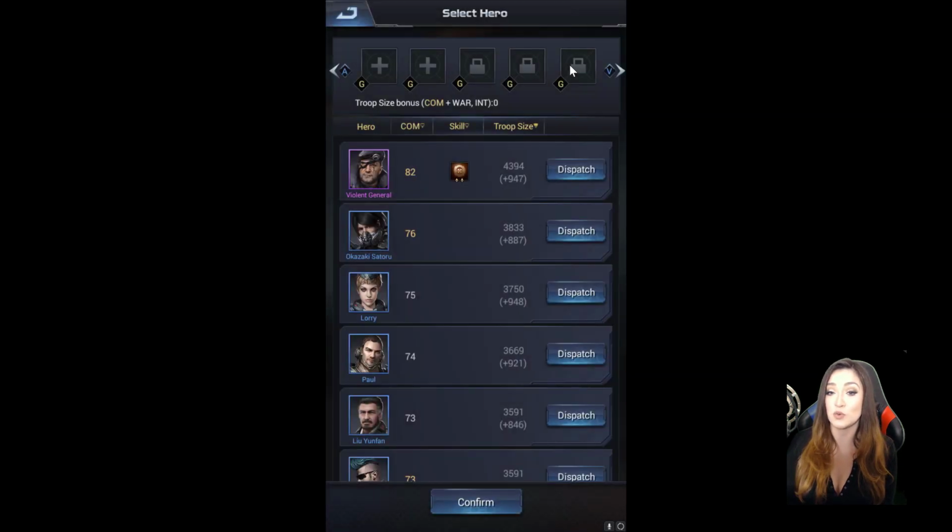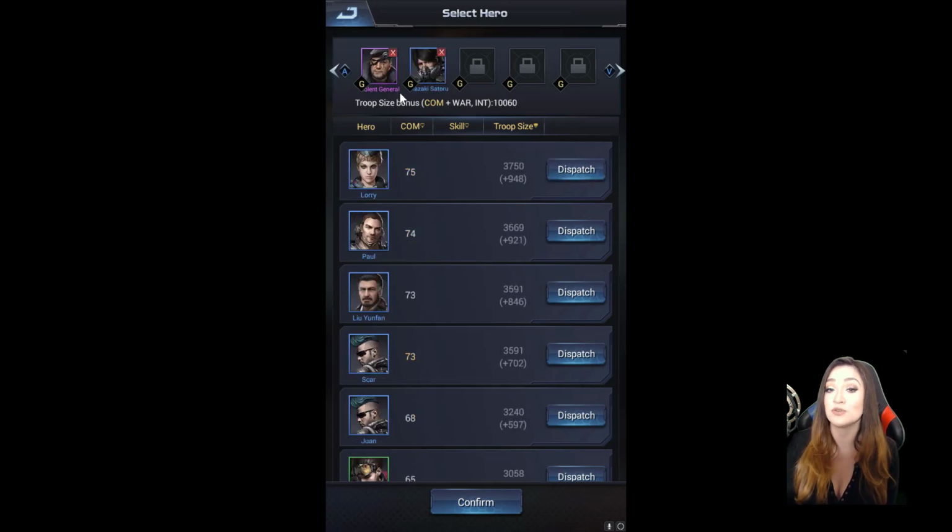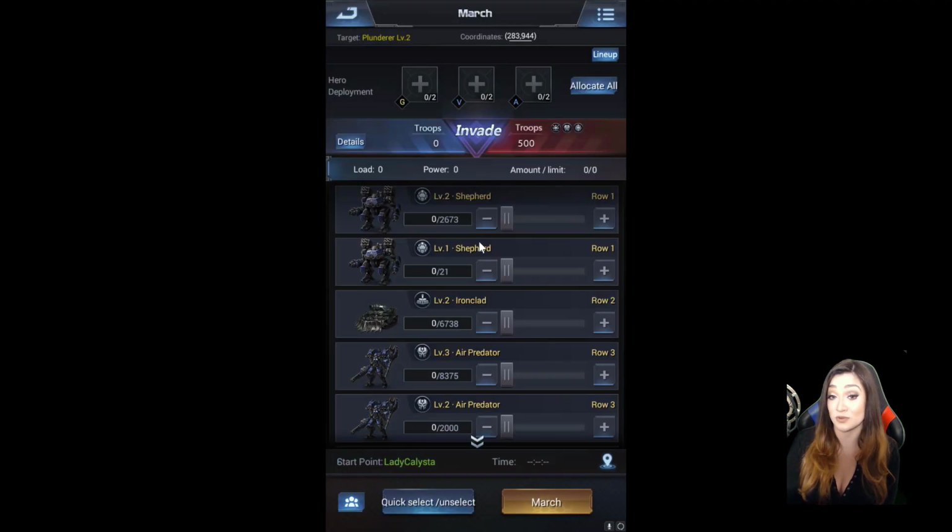So here I'm showing you what it looks like when you attack. And as I mentioned before, your heroes are super important. So I'm going to pick heroes that have the highest level of command, because that's going to give me the opportunity to send the most amount of troops. You can see these are all the troops that I have available.